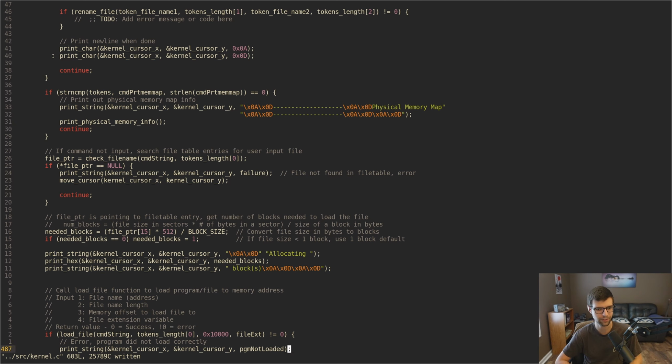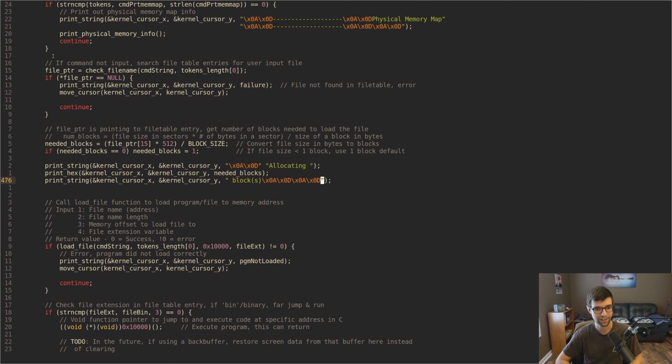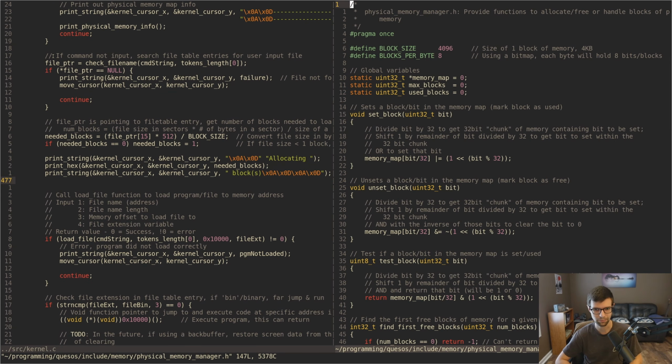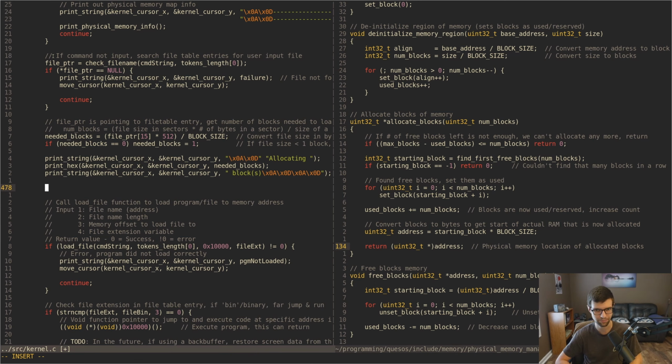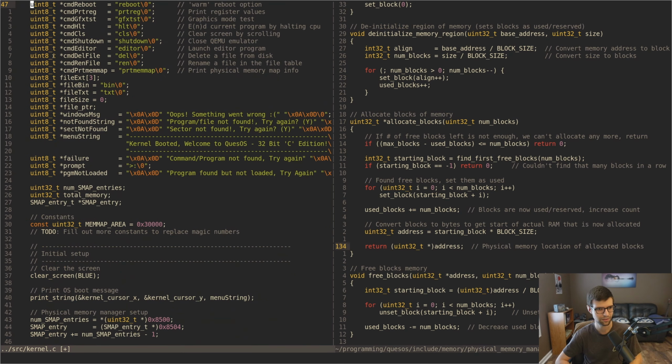Then we want to load the file to that address. But we need an address to load it to, and that is what the call to allocate blocks will do. Down here it will return an address, the physical address in RAM where the blocks were allocated. So we can just call allocate blocks for an address. We do have this needed blocks here, which is going to be a variable. Let me go ahead and add these while I'm at it.